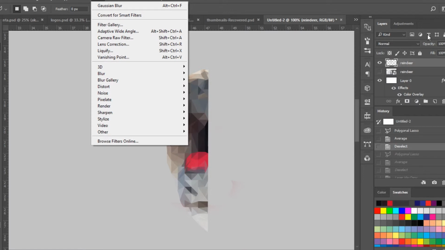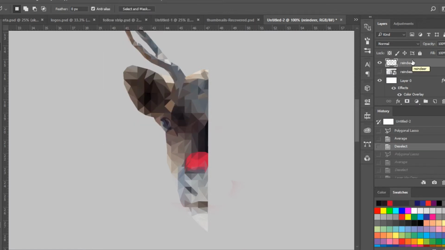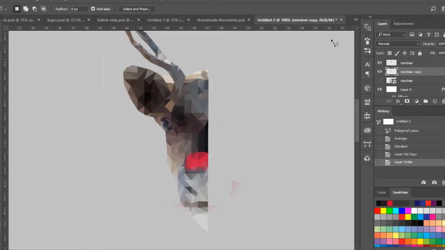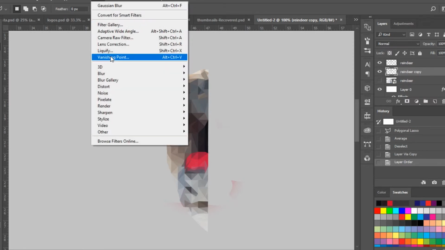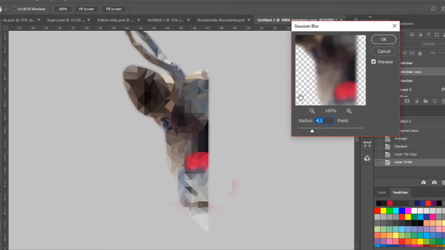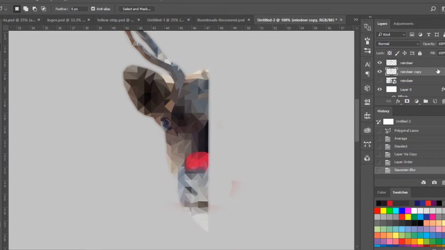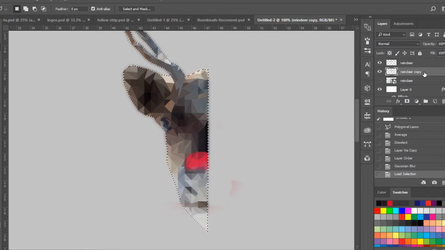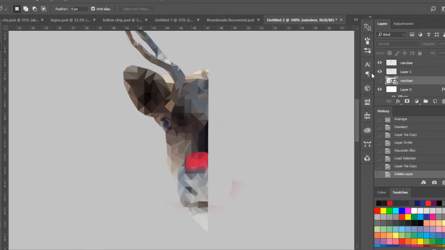I'm just gonna go ahead and copy this by doing Control J. Just put that under there and go to Filter, Blur, and go into Gaussian Blur. You'll just have that. That will be enough. And then press Control on the top layer and copy the bottom layer, and you have a new layer there. This layer on the very bottom, you're just gonna delete, and that will probably get rid of all of it.